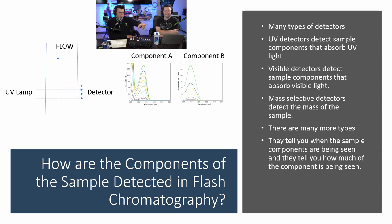On these charts that you have under component A and component B, do you call those a chromatograph or a chromograph? Now, they're not a chromatograph. They're not a chromograph either. These are UV traces. If I was to take any compound, like even coffee, and stick it into there and just let it sit there, it would give me a trace. It shows you where it absorbs and where it does not absorb. So if I was going to develop a method, for example, I wouldn't say, hey, detector, I want you to absorb everything at 350 and set this detector at 350.